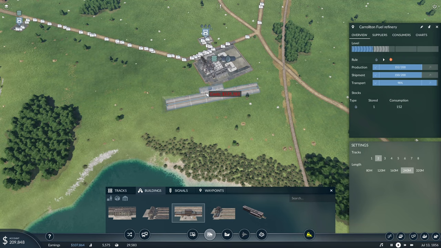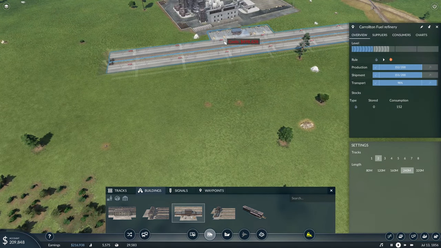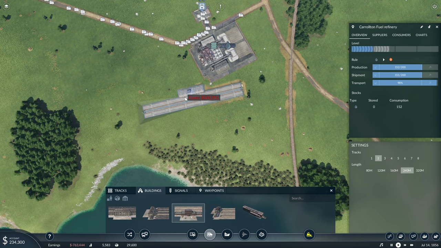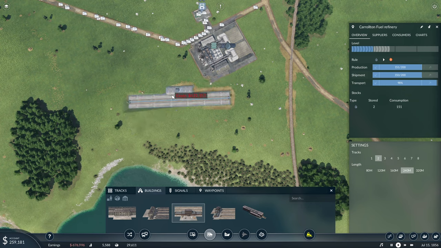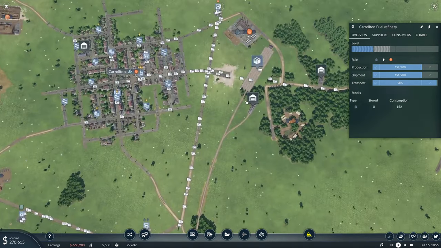I need it to be, I think, a road. I can get these connected with a road, right? Yeah, I'm nervous about the cash. Super nervous about the cash. We're gonna have to hold off on that.